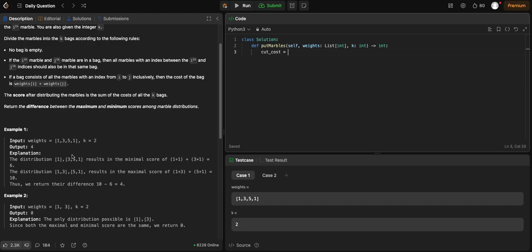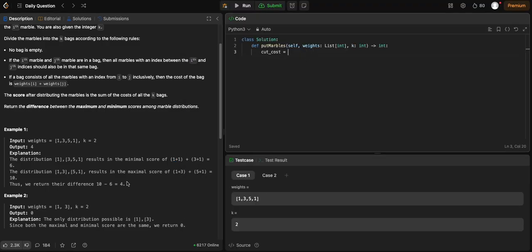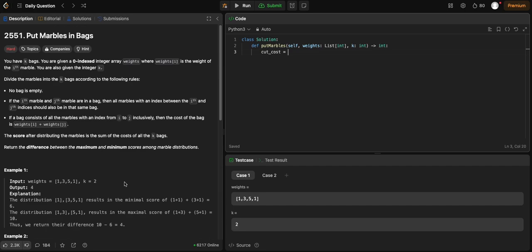So if k is 2, we have to find a break, and we are summing, like if i and j are equal, we still have to add those two together. Yeah, so it totally makes sense to do this. Huh. But what is the acceptance rate? It's very high as well, though. Yeah, I'm not sure why this is a hard. Well, unless I'm missing something, obviously. But let's just code it out for now.